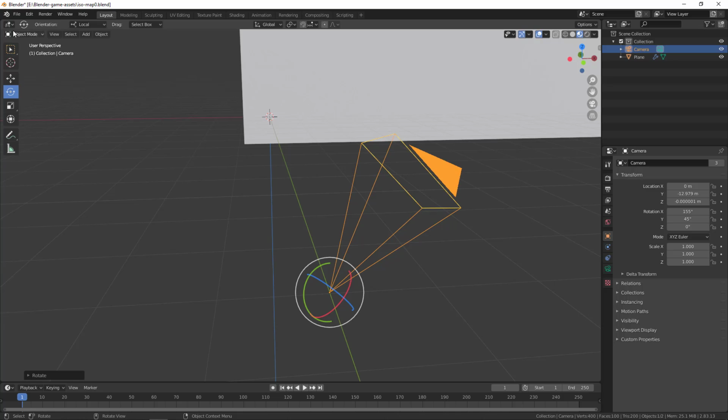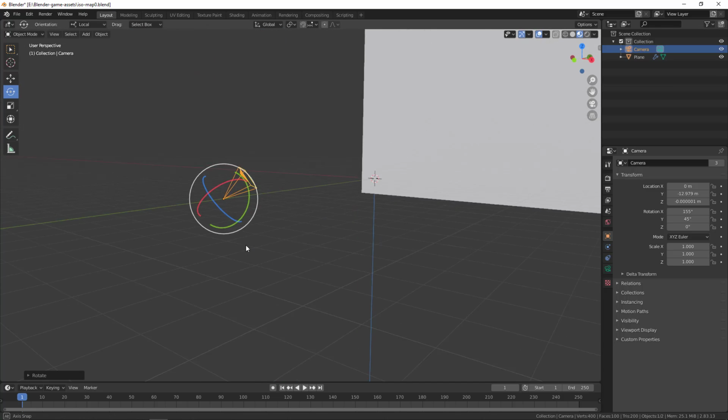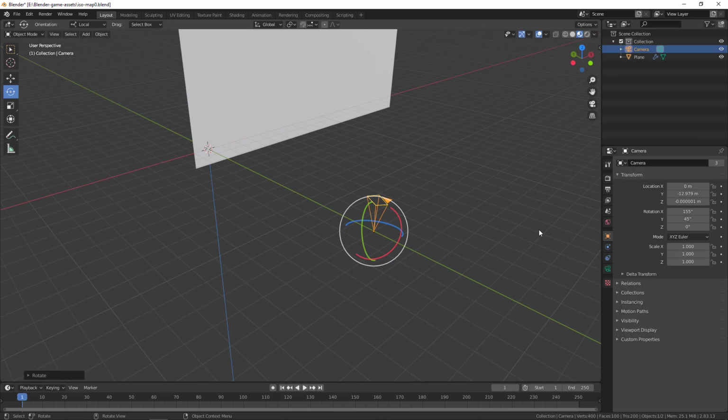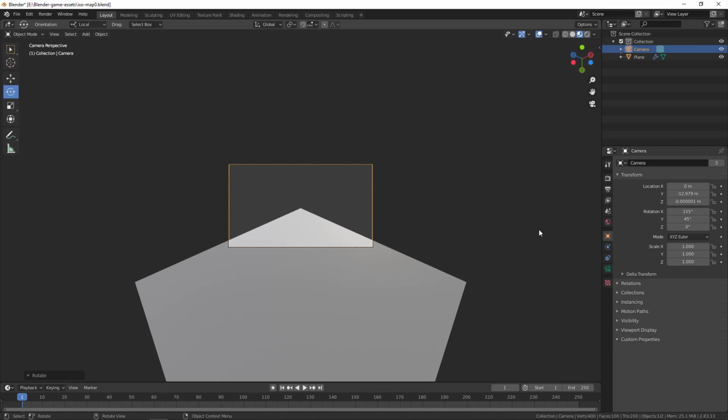And now let me go to the camera's view. Now we see the other corner, the end corner of the grid. So it is actually close to the isometric view.